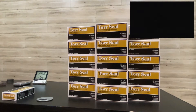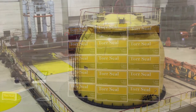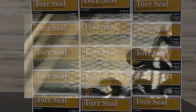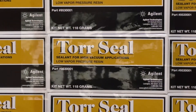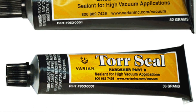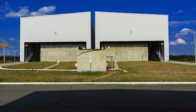Hello everybody. As you know, heavy industry needs Torr Seal epoxy for high vacuum applications. Now we are discussing Torr Seal by Agilent Technology. Agilent Technology provides this Torr Seal for high vacuum resin. This Torr Seal consists of two tubes: Part A resin and Part B hardener. Both tubes must be used in equal amounts for the correct ratio. Now we are going to unbox this.